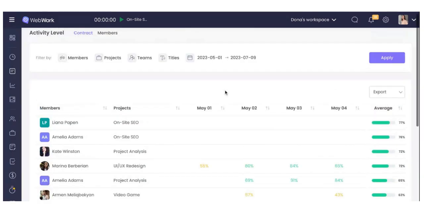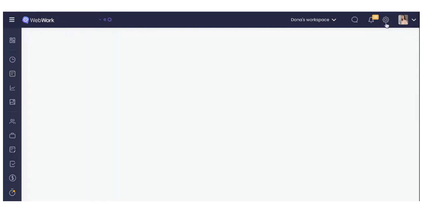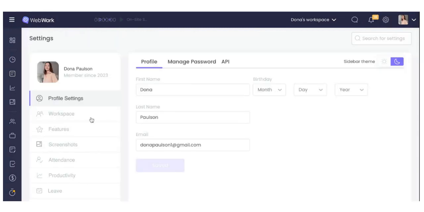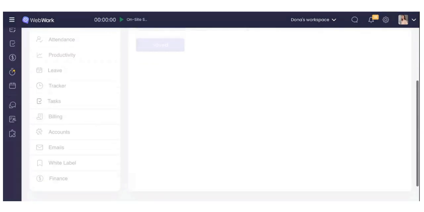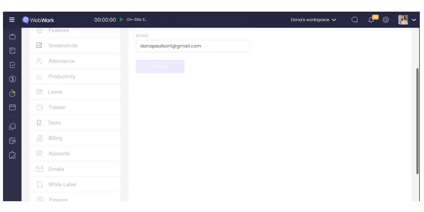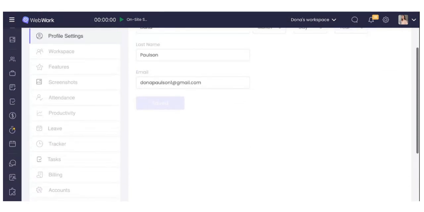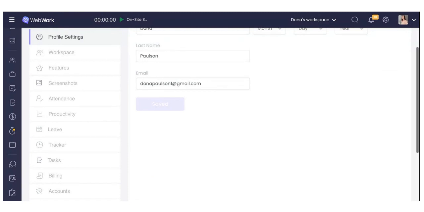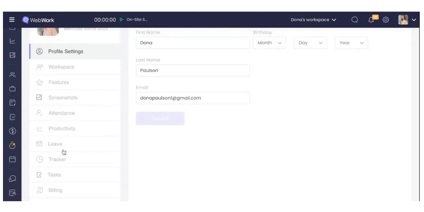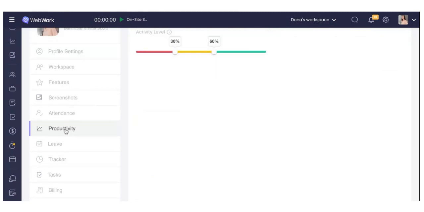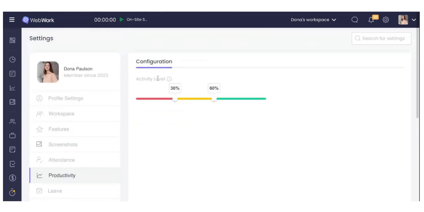Let's quickly go to the admin settings, from where you have lots of settings here to dive in and see what kind of permissions and tracker settings you want to enable for your workspace, but we will focus on our productivity activity level indicators.